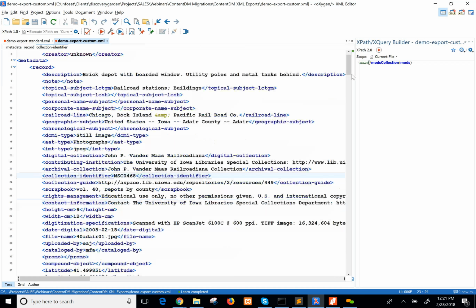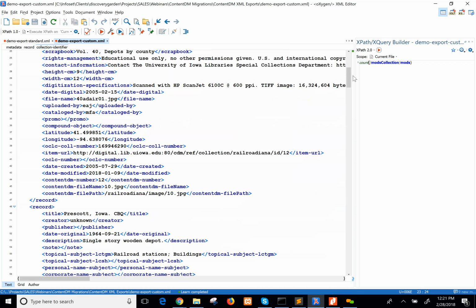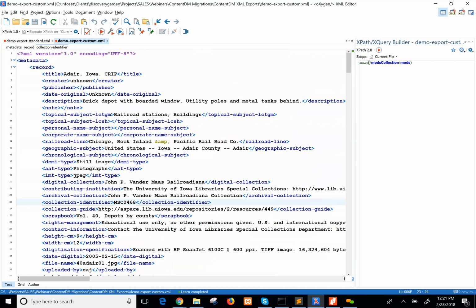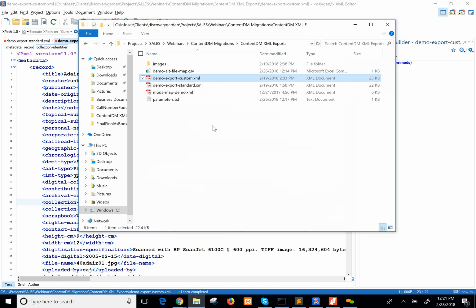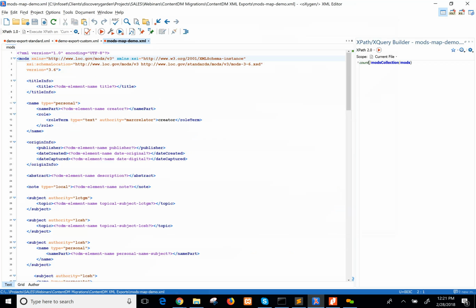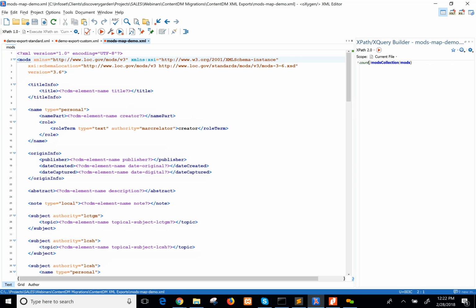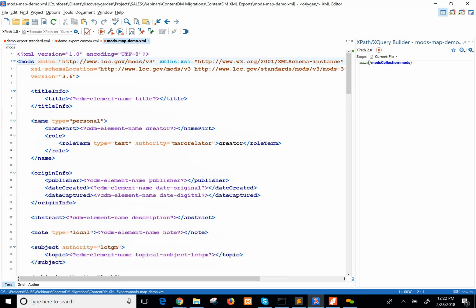So now that we've distinguished what everything is in the metadata record, we have the ability to go ahead and create a MODS mapping. The way we designed this, so that you can teach anybody that knows MODS or can learn MODS how to do it, was that your map is actually a MODS file.